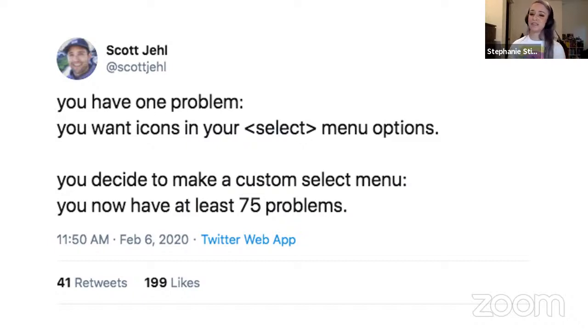And it's so true because when you rebuild a control completely from scratch instead of using the native control, you don't get all the good stuff that's already baked in from the browser. So you have to add things like accessibility back in. You have to ensure they're secure, and you have to ensure they're also performant. It's a bad developer experience to spend all this extra time recreating something that the platform provides, but when you can't control or extend your controls the way you need to, it's really necessary.